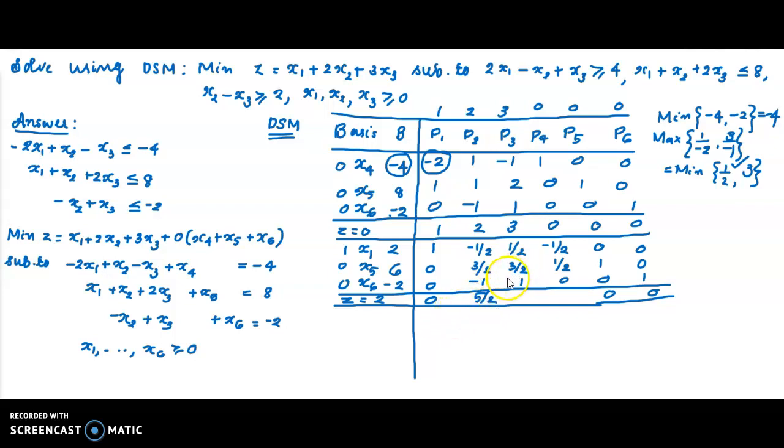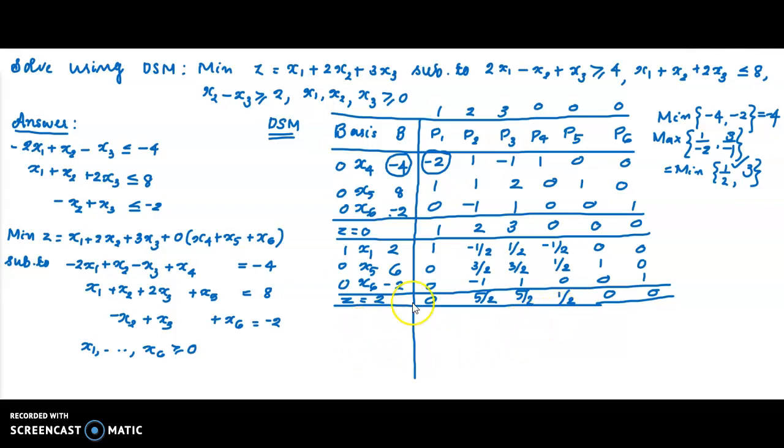All these entries have to be correct because in the calculations we need the maximum of net evaluation divided by selected row entry. If this is correct, then only we get the selection correctly. So be careful in the calculations. For P3, 3 minus 1 by 2, that means 3 into 2, 6 minus 1, 5 by 2. Again 5 by 2. Then 0 minus 1 by 2, 1 by 2. 0, 5 by 2, 5 by 2, 1 by 2, 0, 0.